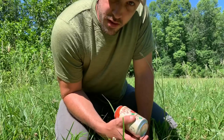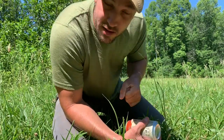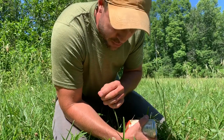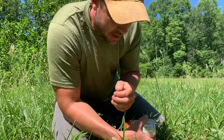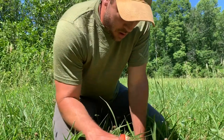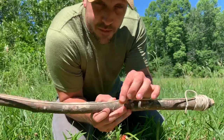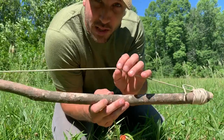And a bow drill, granted, does have some advantages because it's got that mechanical advantage. You can spin that drill really, really fast and generate a lot of heat and get an ember that way. The unfortunate thing about a bow drill, what makes it a little bit lacking, is that it requires a few more moving parts. One of them being the cordage. If you've got some paracord, something like that, or a boot lace, that's a no-brainer, it's a piece of cake. But if you had to fabricate this in the wild, it's very, very difficult and very, very unreliable.